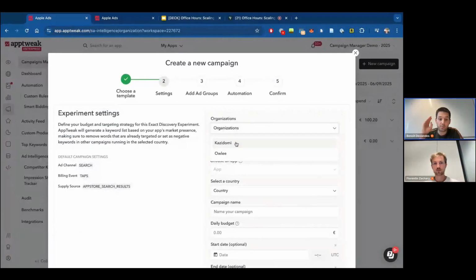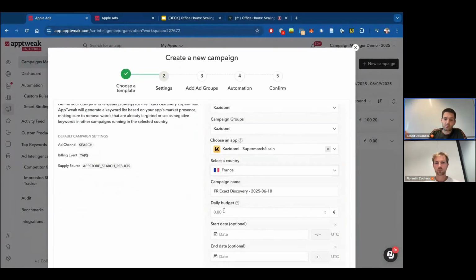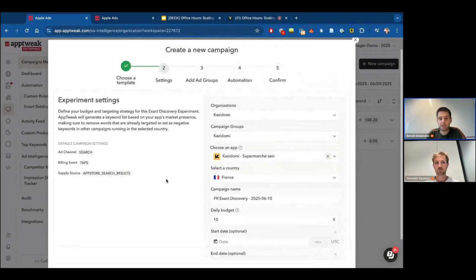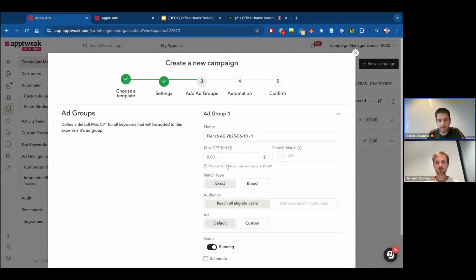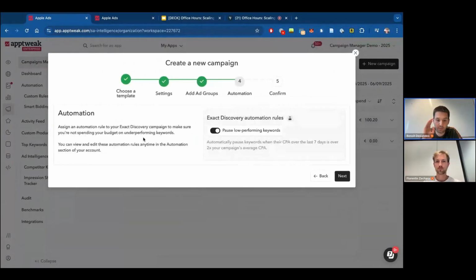Actually, in the beginning, we were doing this manually. For a given app, you can generate 1,000 keywords, and you can create what we would sometimes call a probing campaign. You create a campaign where you bid on all of those keywords, maybe at a lower bid than usual, just to check, and you will see which ones are performing well. A lot of those might be low performers, but a lot of those will also be good. The point is that you can't know without having tested them, and this is where we were creating these campaigns to see if they were performing well.